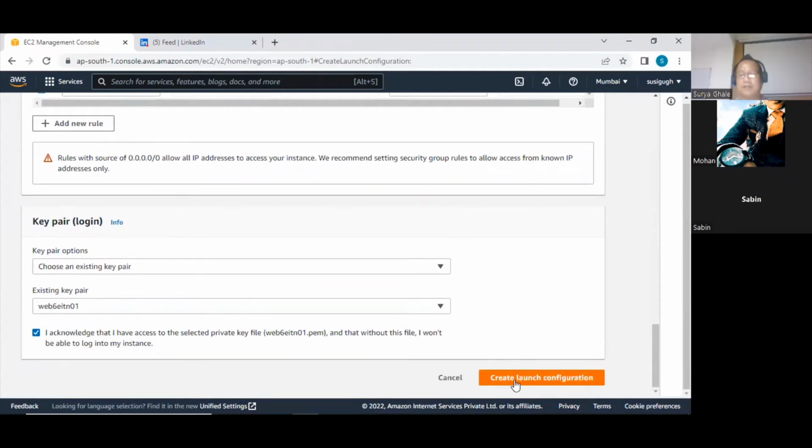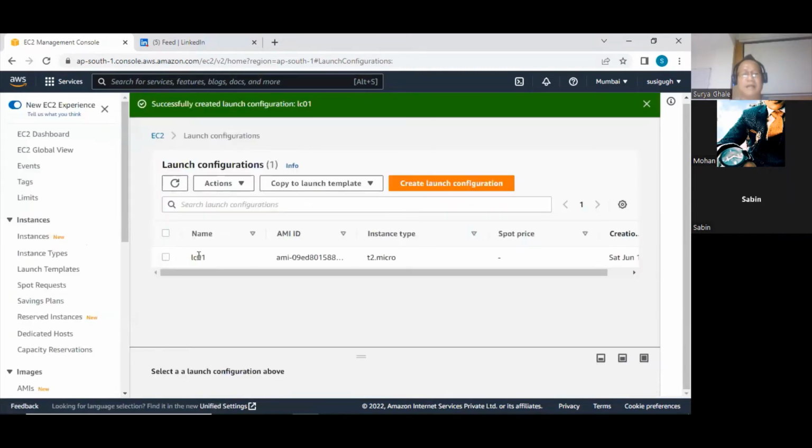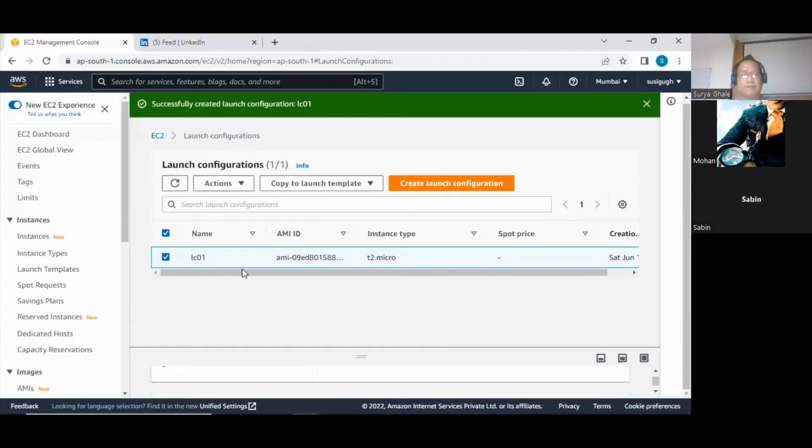Sabin, I'm just creating a launch configuration. Okay. I created the AMI. And with that AMI, I created my launch configuration from our own AMI. So you can just go and see the information here.